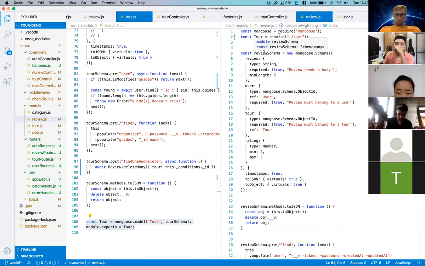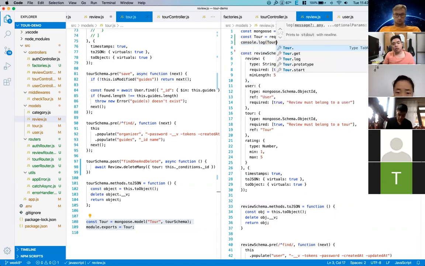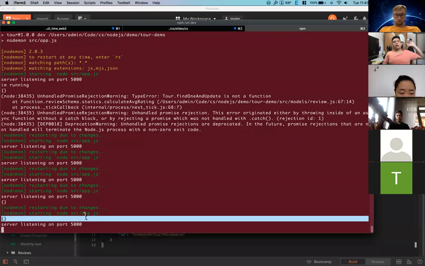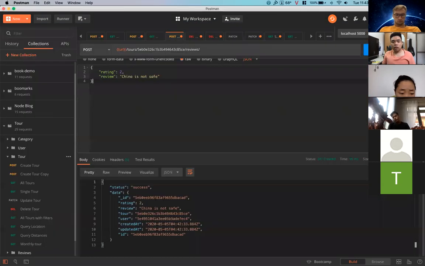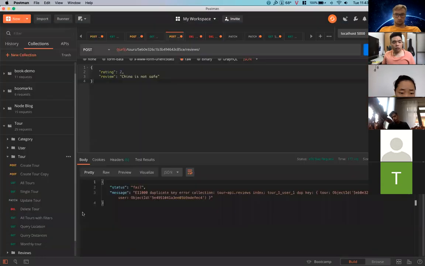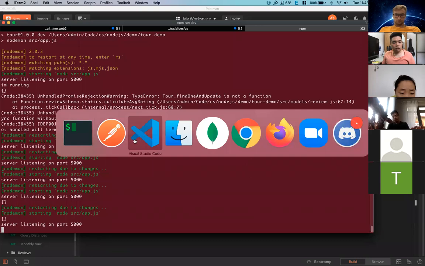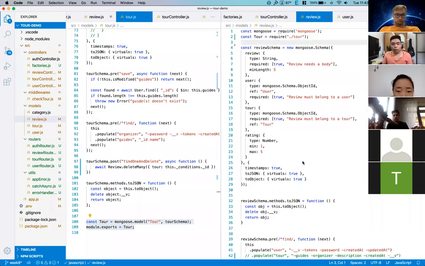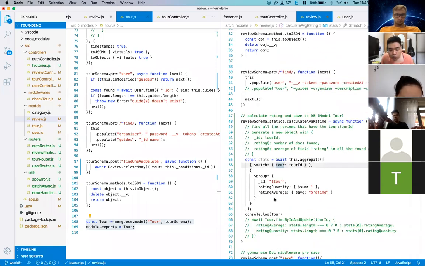Let's refine this one first. Tour here again. Now it's empty again. Send anything. I think I have. It will take a couple of minutes to debug this one, and let's move on.